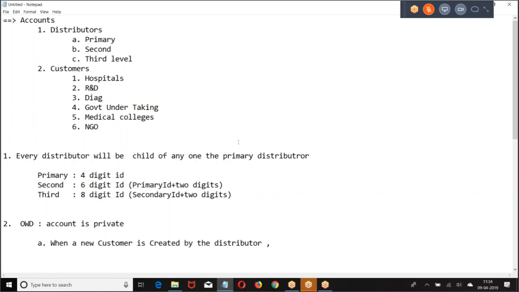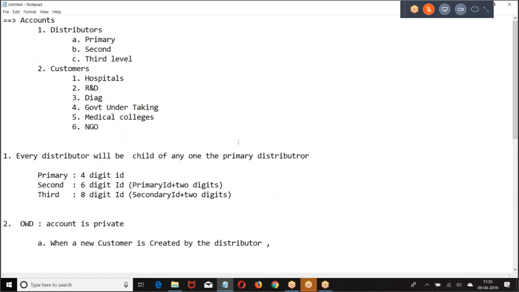So these people are partner community users. We have that extension to this as a partner community. When we say extension, we enable the account as a partner and create the contact as a community user. Those people are going to log in and create the new customers. Once they create a customer, the distributor is the owner, and we will also have access to see what type of customers they have created.